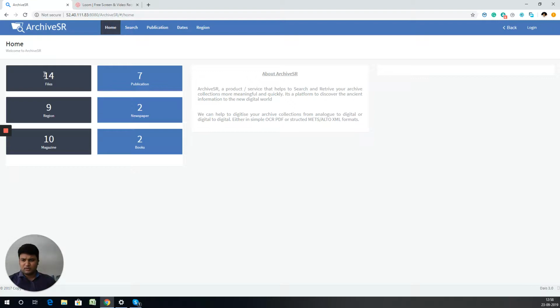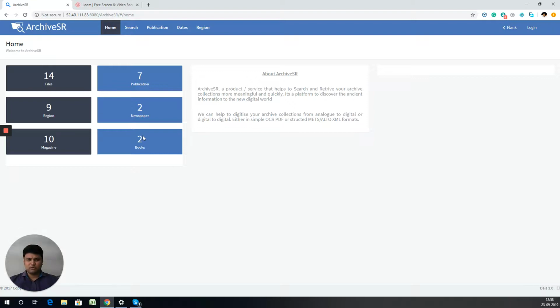There are 14 files available in the whole framework, and we have 7 publications, totally 9 regions, 2 newspaper sections, 10 magazines and 2 books. So all these data are stored at the backend with the DIAS framework.